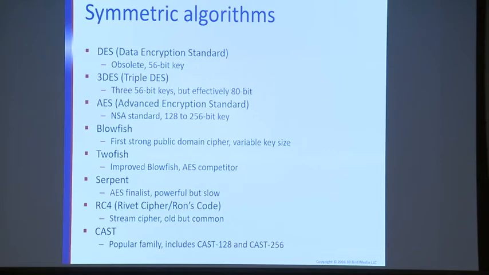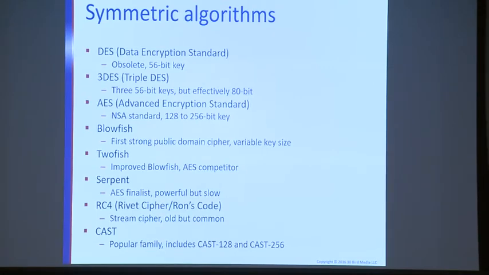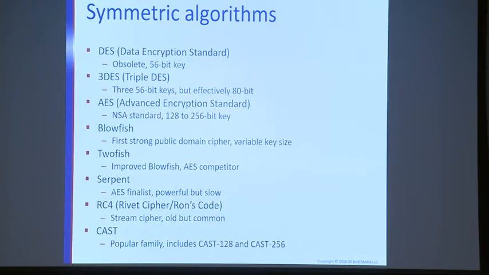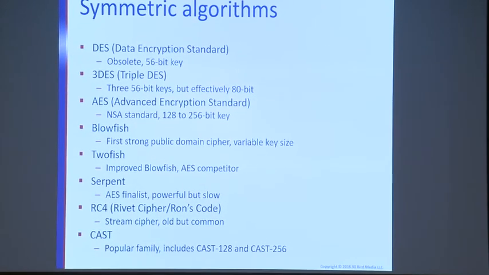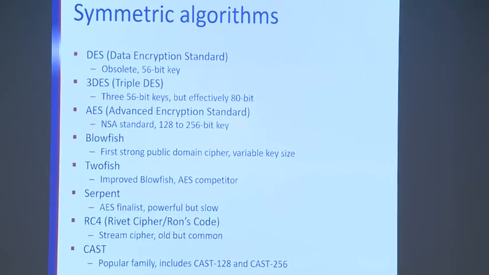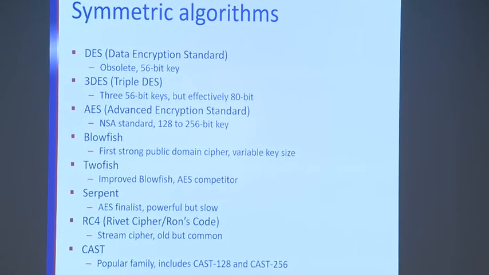When we take a look at the symmetric algorithms, there's quite a few out there. Again, DES was one of the first ones. It's obsolete because it was broken very quickly. Triple DES is using DES three times. The effective strength of that is only going to be 80-bit, even though it's three rounds of 56 bits. Our AES, the Advanced Encryption Standard, has three different levels in it. It's got the 128, the 192, and the 256. So if you're using AES 256, it's going to take about 200 lifetimes of generations through your family before that encryption algorithm will be broken. So I wouldn't worry about that during your lifetime.